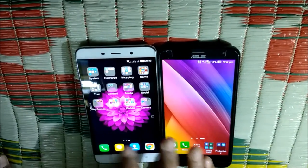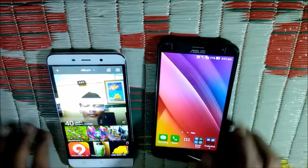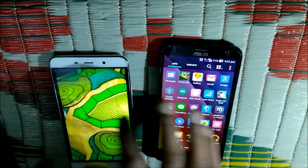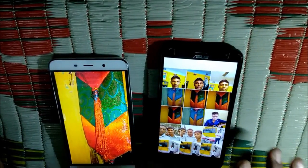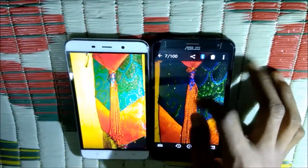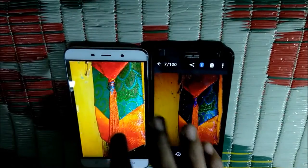So now comes the camera. In terms of camera, I would like to say both devices are not the best. First of all, let me show you this picture. This was a picture taken with flashlight, and here is the other picture, also taken with flashlight. This one came out very yellowish, and the color reproduction is not that perfect here.